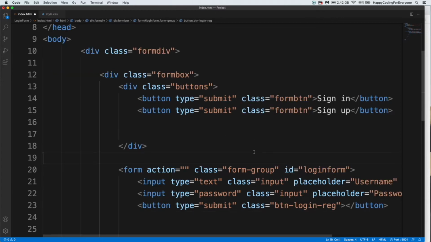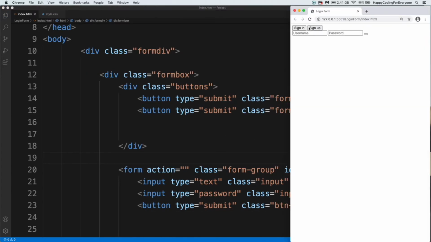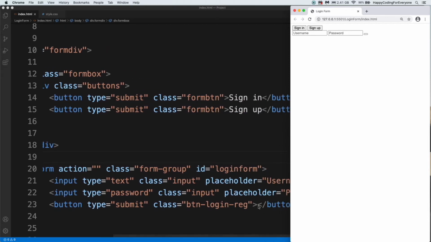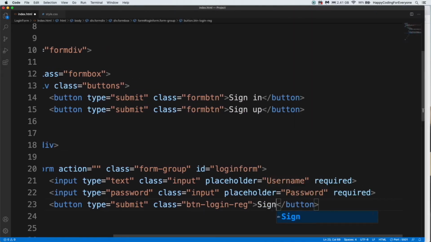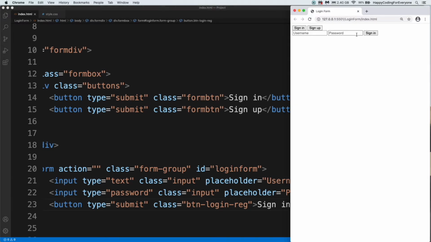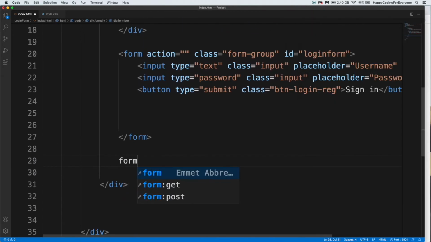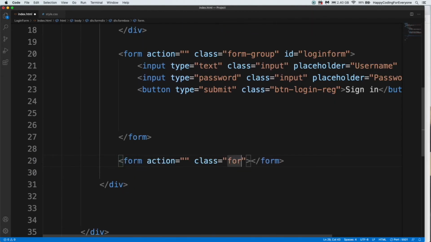Let's save it and have a look at it. You see guys, our login form is ready. Let me add that one here, sign in, and save it. Our login form is ready. Let's start our sign up form. Class form group and ID rec form.